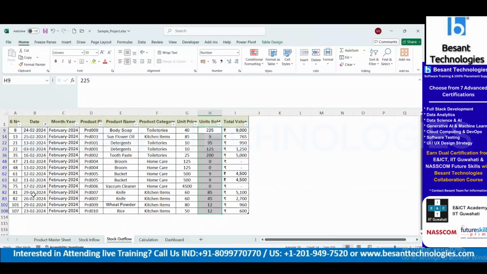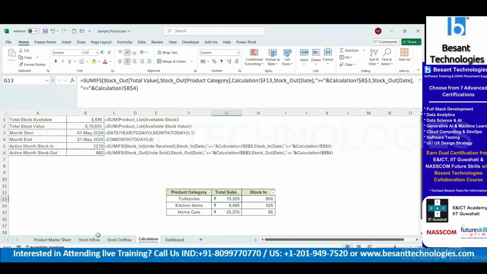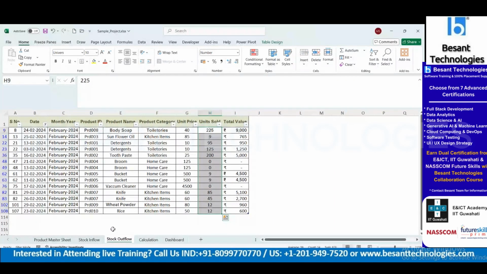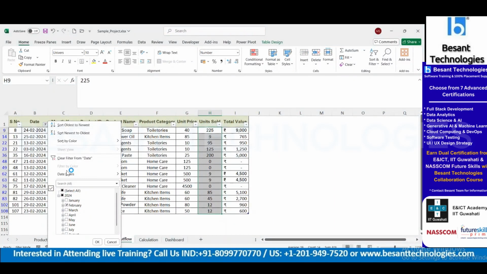The third criteria will be based on the category. For example, now we are having May month, and you can see it's your stock out only. Obviously, sales means I have to look at the stock out sheet only because that has the sales details. The other one, stock in, is all purchase details. So May month, let me come here.